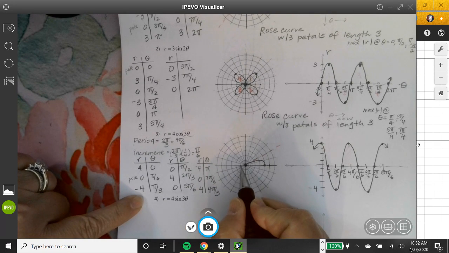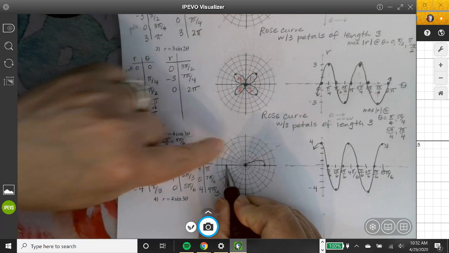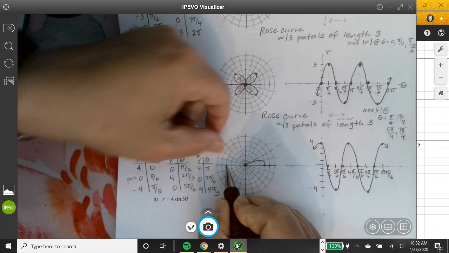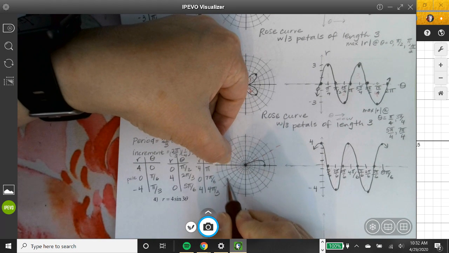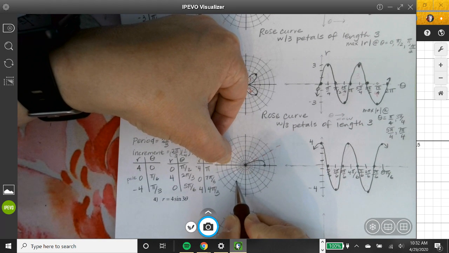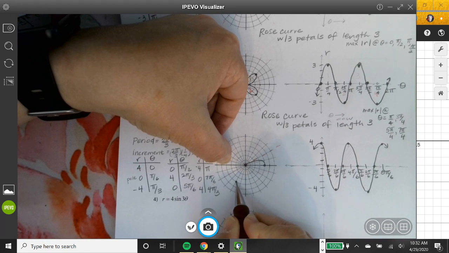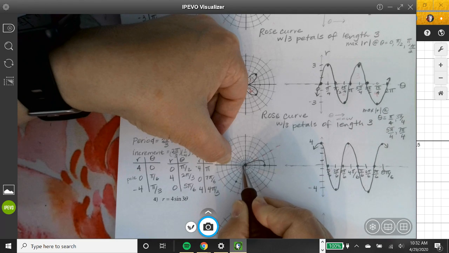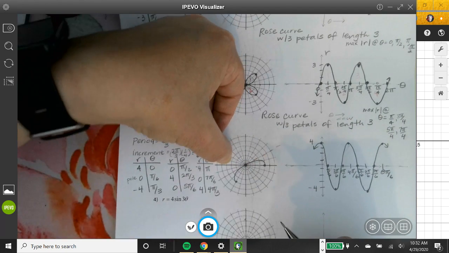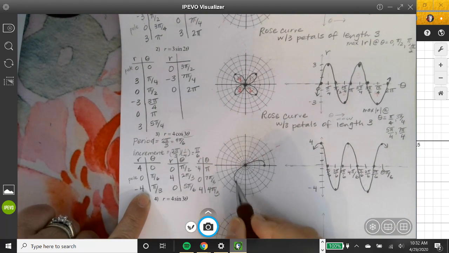And then I go negative 4, 1, 2, 3, 4, and rotate pi over 3. So if I'm rotating in the positive direction, that's down here because that's counterclockwise. I'm going to end up here. 1, 2, 3, 4. I didn't count that right. Okay. So I'm going to pass through the pole and end up here. That's that point right here. That's negative 4, pi over 3.